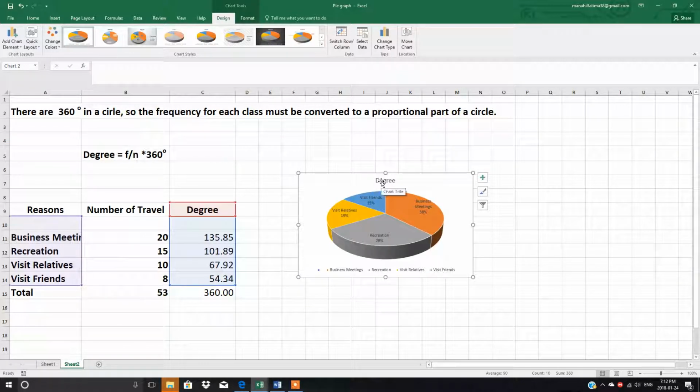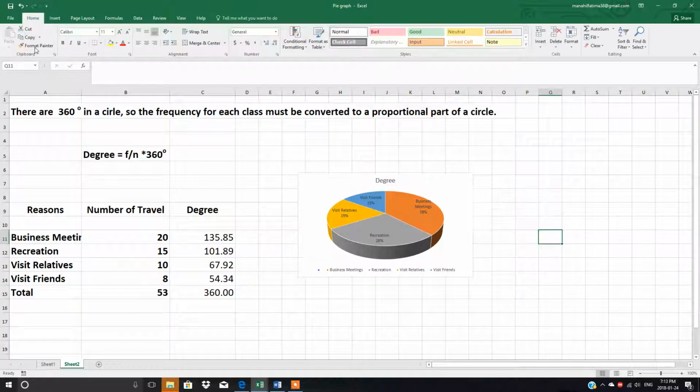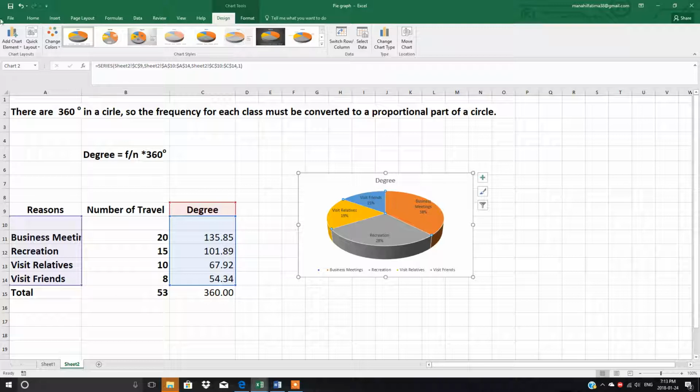And here, if you want to change the title, just click here, write down whatever you want. Degree is fine. If you want, you can write down what you have taken on the x-axis, and here what you have taken on the y-axis. Click on this, and then okay. If you couldn't find it here, the chart title from here, and data labels and legend and all these things, right?